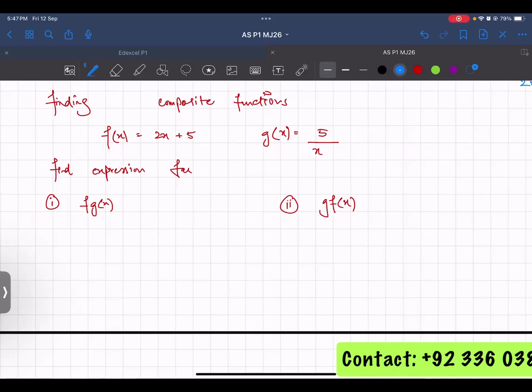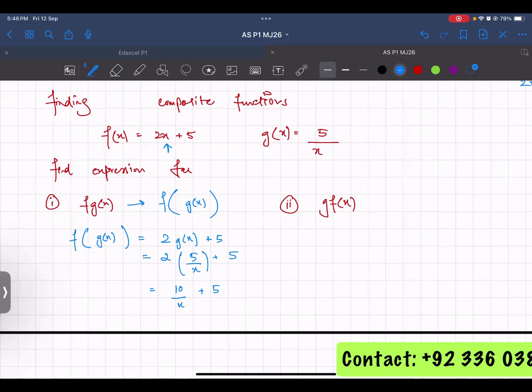So this f(g(x)) means that this is written like this, f in g(x). So the input of the function f is the g(x) function. So the input is x over here. So now your input would become g(x): 2 times g(x) plus 5. And g(x) is, you can replace the expression for g(x). So this becomes your f(g(x)). समझ आया? सबको याद है, नहीं याद?